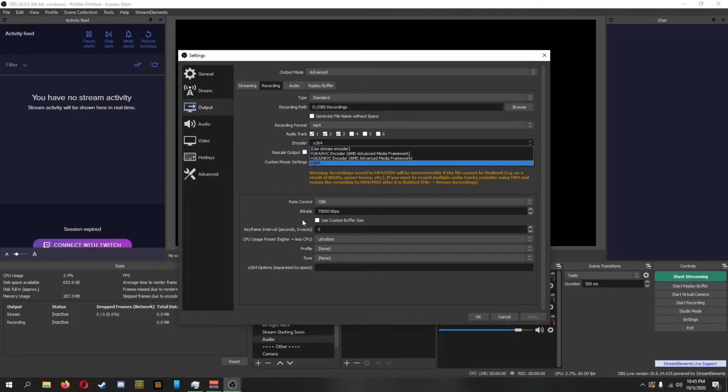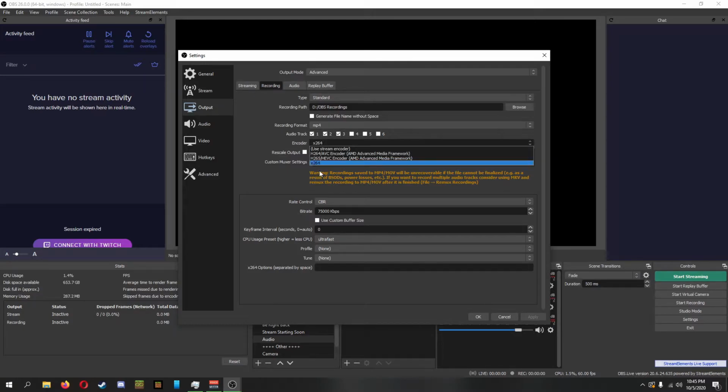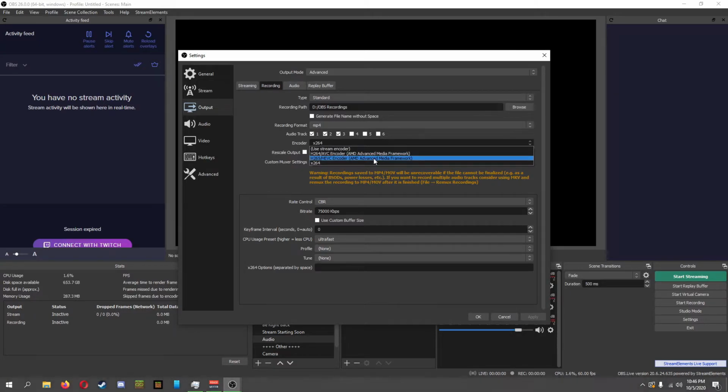Use whatever encoder. If you have an NVIDIA graphics card that has the newer encoders, I'd recommend using them because they're really good and they have basically no performance impact. So just use them. Basically, Vegas and Premiere do not like the HEVC compression method very much, so I wouldn't recommend it right now. But you can use it.